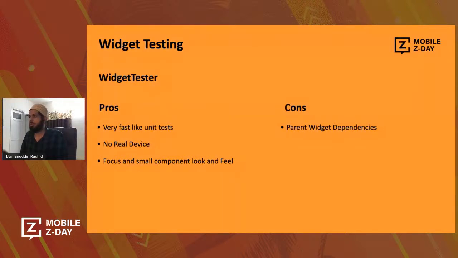The disadvantage is the dependency, as we see that it required a home block and then it required a material app. So you need to wrap whatever dependency it has, or you need to find some way to pass those dependencies into it. You need to use more mock and fake for that. I have not shown an example, but you will definitely find it in my repo. And you actually don't see a real design here, but you can fix that by using a golden test. So golden test is nothing but it takes a screenshot of your widget UI, and then whenever you run a test, it matches the new UI in that test to the previous one and says whether they are the same or not.